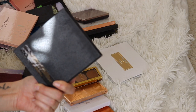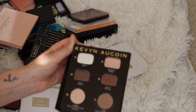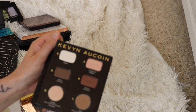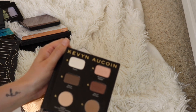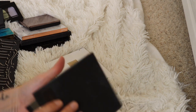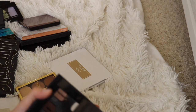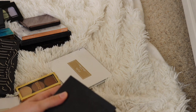This is one of the Kevin Aucoin contour diary palettes. Technically I pass this back and forth between my eyeshadow palette drawer and my face palette drawer. It has two cheek products on the bottom and the rest are eyeshadows, but I use it more as an eyeshadow palette. I kept it for a long time because I really like the quality, but it's just taking up so much space and I don't reach for it often enough. So I'm going to go ahead and let go of this one.